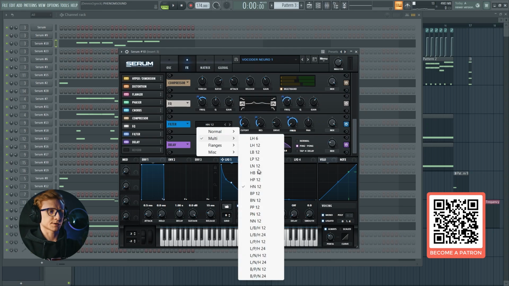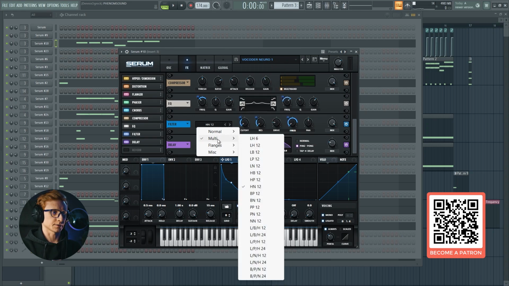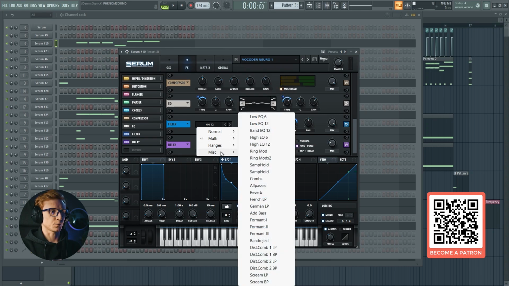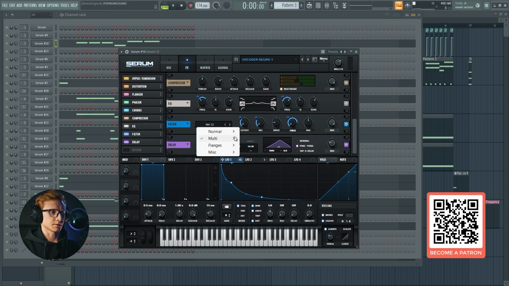I use this high-notch 12 filter a lot on neuro basses. If I want to make something extremely unique and cool, I use the flanger or phaser 48 types of filtering. If I want some crazy distortion and screechiness, I use the reverb or comb filter. So that's basically pretty much all the stuff that I'm using, nothing too fancy.